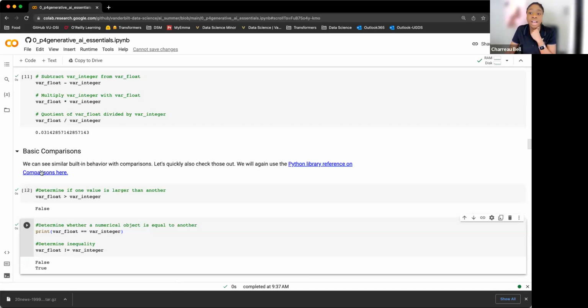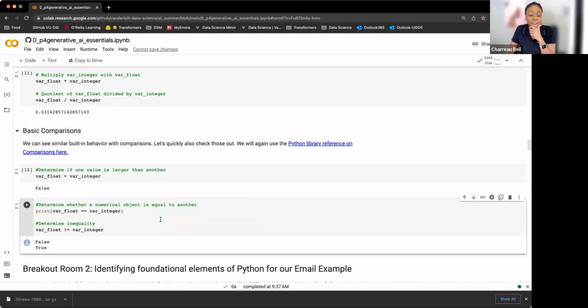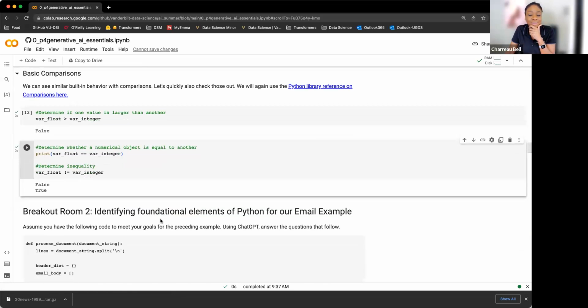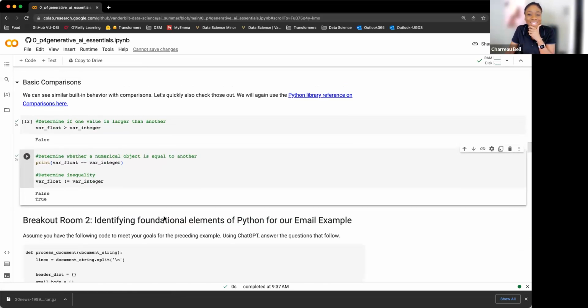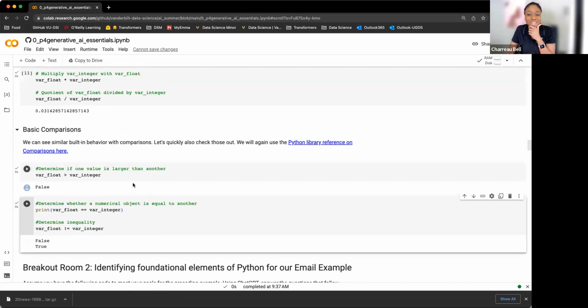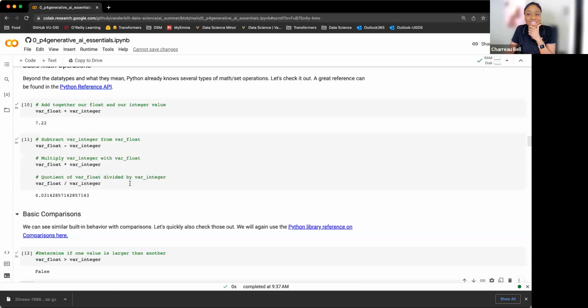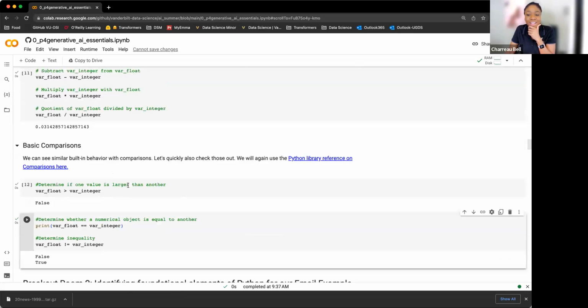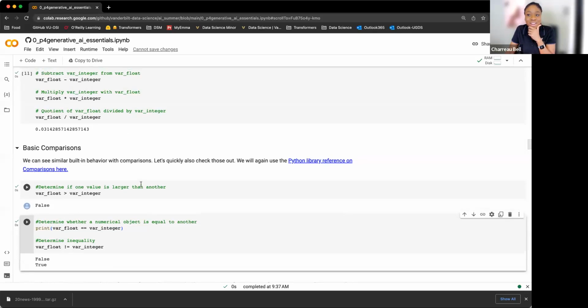More built-in functionality, explore that as well. It will help you. And I know that I'm going over this kind of quick, but again, this is something that is going to give you background in what you're looking at when you get things out of your generative AI platform. Okay, so we just talked about a lot of stuff, right? We talked about integers. We talked about some operations that they're able to do.